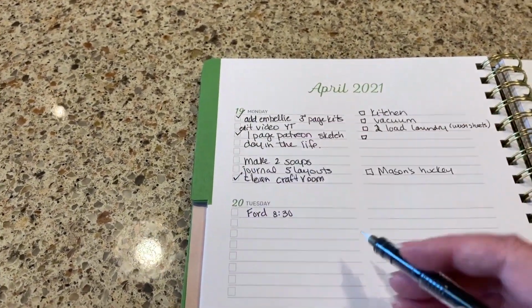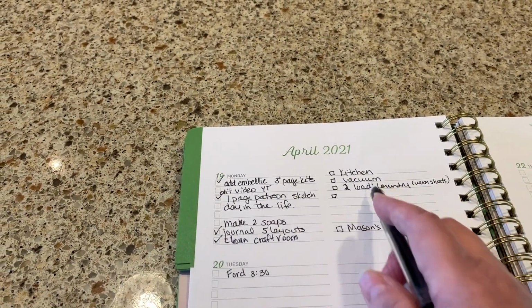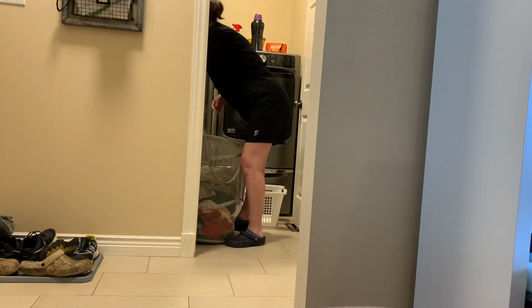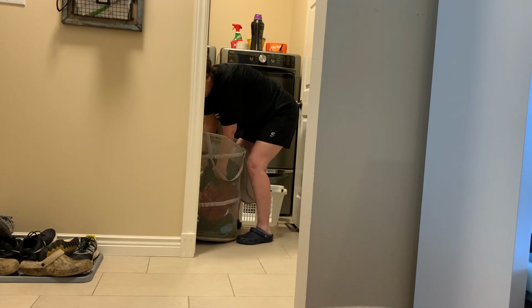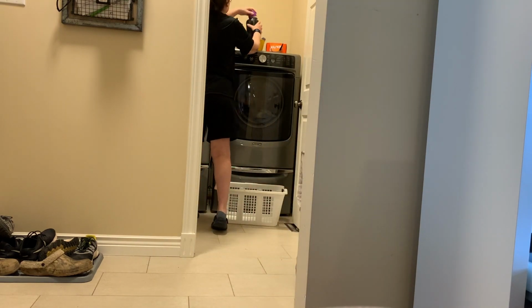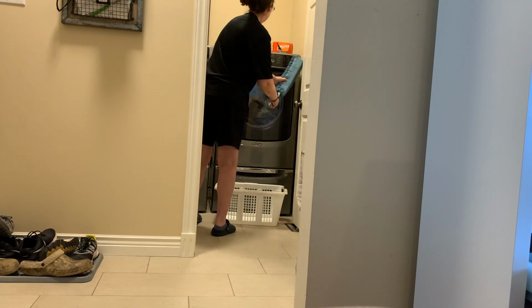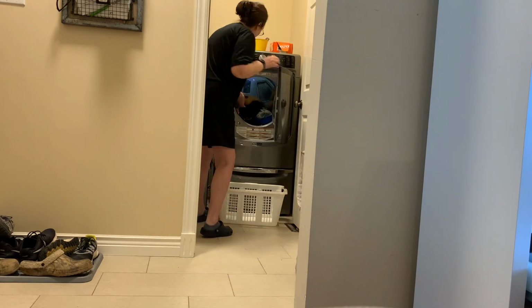Now every morning when I get up, I make a list of everything I want to do, and I love checking things off. So once I got back downstairs, I looked at my list, and the next thing I needed to do was some laundry and to clean out the kitchen. So I just went and got my basket of clothes, and I'm going to put my first load of laundry on. And the night before, my daughter had brought me a couple of bags of Mason's clothes, and they're in the dryer right now, so I'll be taking those out of the dryer and folding those.